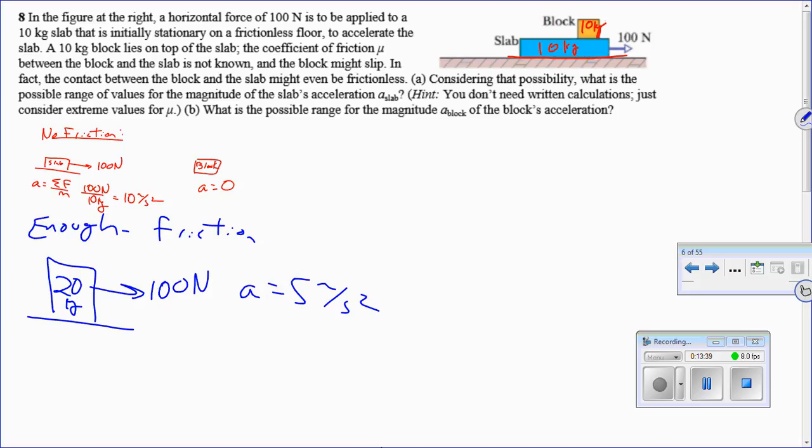Make sense, you guys, or no? This would be worth trying some different coefficients of friction, because you guys have all this extra time, since I'm barely giving you any problems. Sorry. See what happens if your coefficient of static friction is 0.2 and your coefficient of kinetic friction is 0.1. Do 0.3 and 0.2, or whatever. Try some different ones and see what happens. There are situations where the block and the slab both move, but not with the same acceleration. That's worth investigating. In fact, that would be a really good free response question. All right, everybody good?